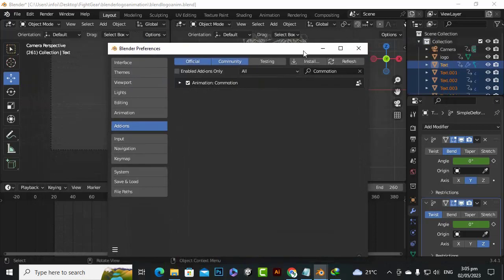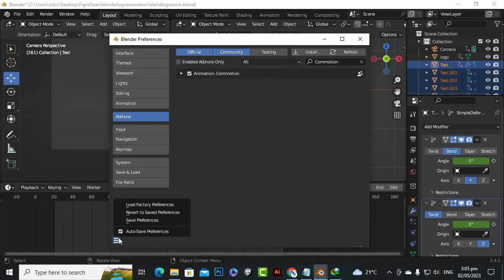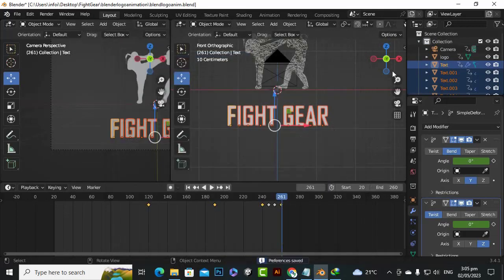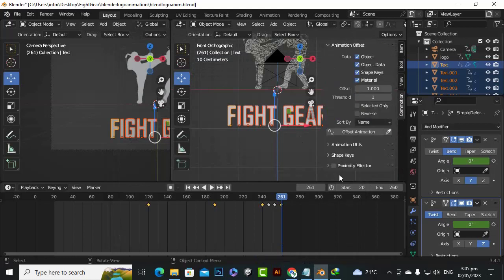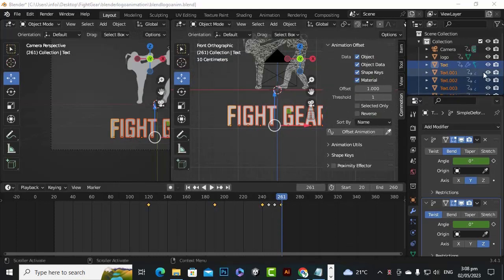So definitely you can refresh it, or you can click here and save the preferences, click the cross here, and now if you press N on the side, you can see that we have a nice Commotion tab here.